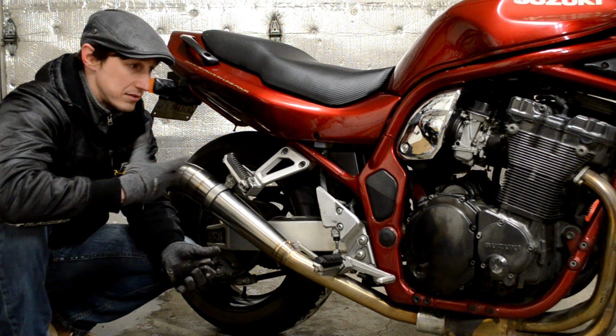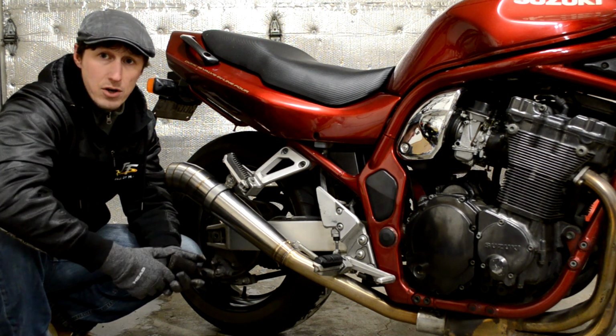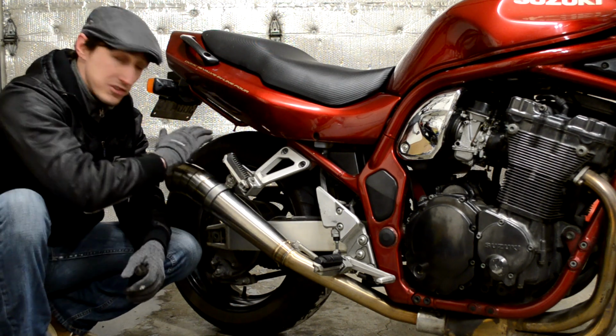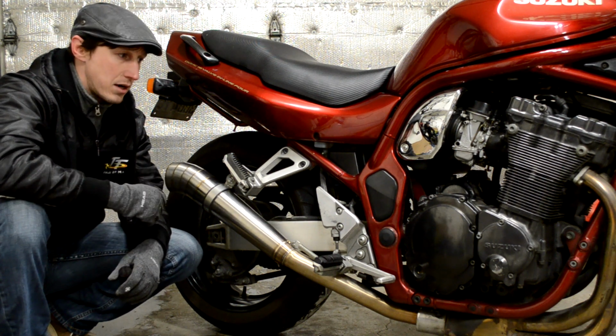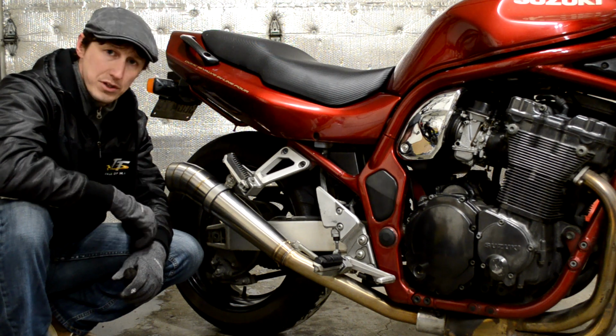My neighbors say that the bike's not that loud. It helps that I don't rev it up that high very often. But anyway, just things to keep in mind, baffle, springs. But the exhaust itself, quality's really good. I'm really surprised at the cost. It's phenomenal, and it ships from China or something like that. And I got it really quickly also.